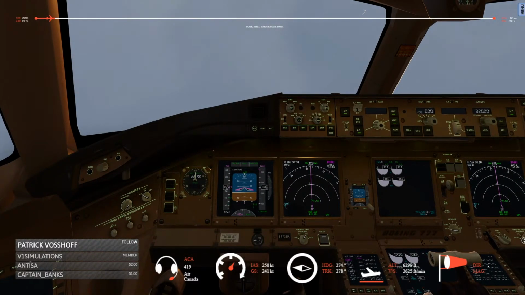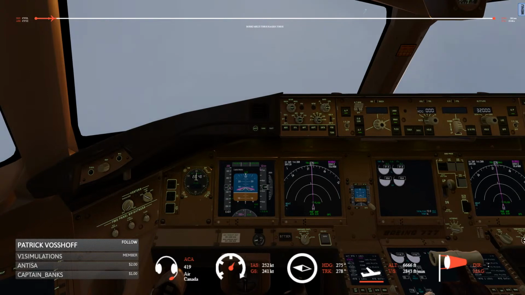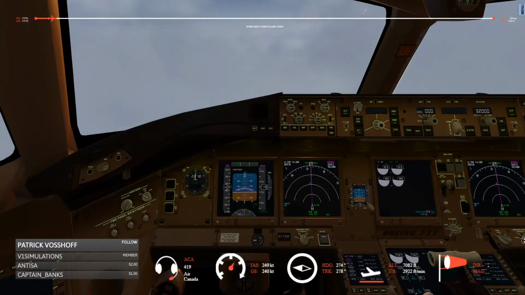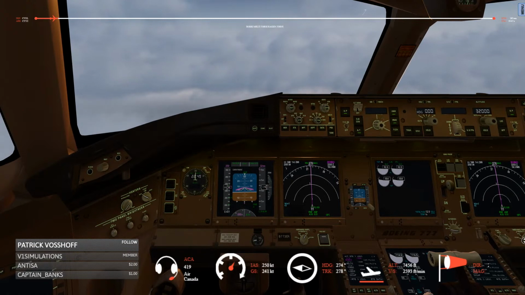All right, so we continue our climb now to 32,000 feet. And everything's looking good. 6,000. Now what I've noticed is that this aircraft struggles quite a bit as soon as we're past 15,000 feet. And the top of descent calculations aren't always correct, so we need to be very careful with the top of descent.